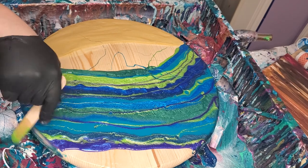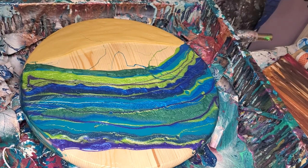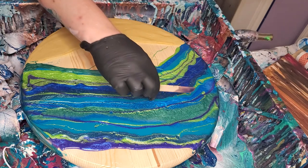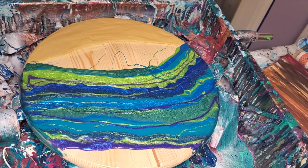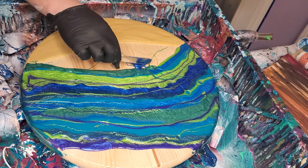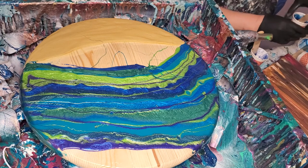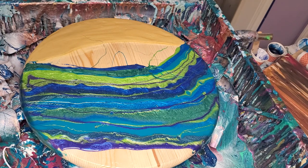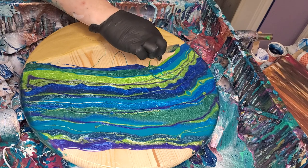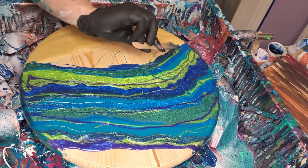On the sides, I like the way that looks if you have color on the sides. I do have to sand a lot of that off, but in fact, I'll paint them if I don't have enough resin overflowing to do it. I'll just put some paint there. Turquoise. This is a black diamond pigment called Lux Turquoise, and it is so pretty. Just a really beautiful color.